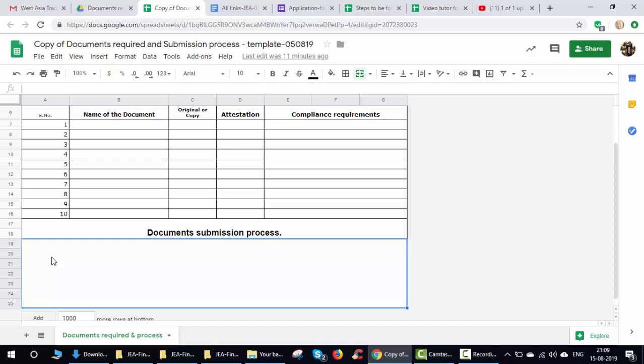And in some jurisdictions you can directly email them the application form and other documents. But in most jurisdictions where portals are not there, they require a physical copy, the original signed application form along with the physical copy of the documents required. In that case you can mention here how the documents should be submitted.